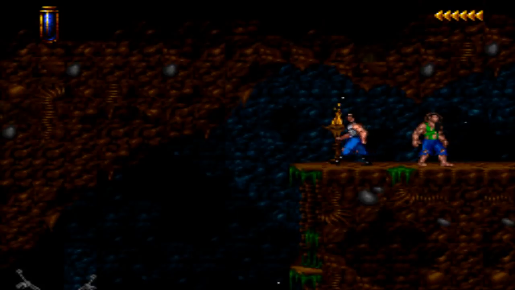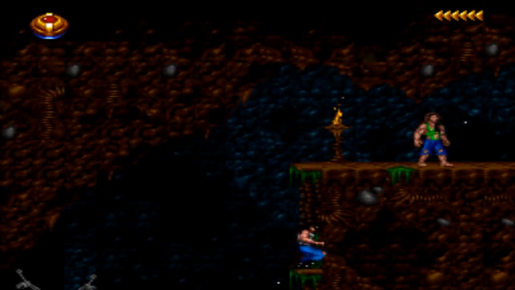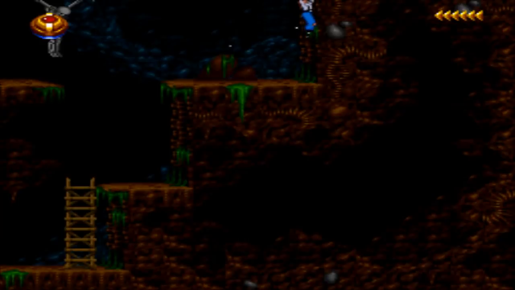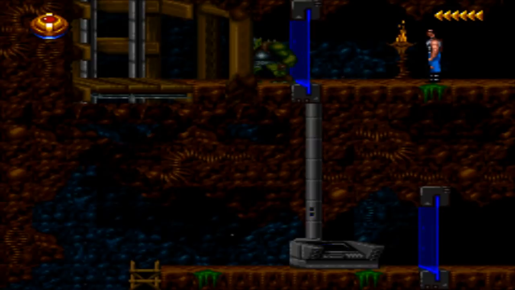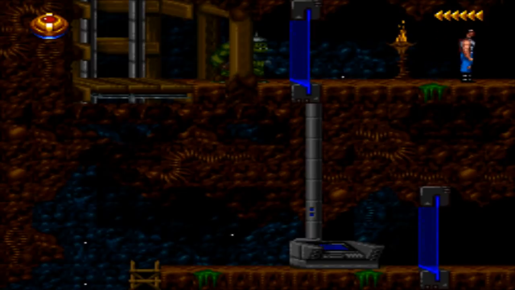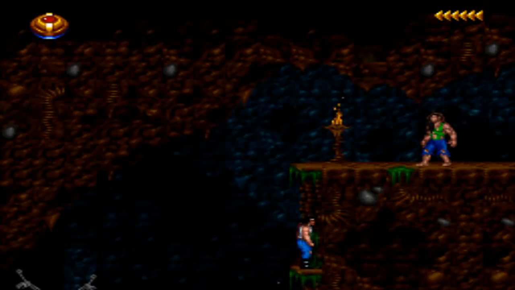You can go down here, but I'm not sure if it does anything at the moment. I think it's a dead end at the moment. We need, I think, a key or something. We're going to need something before going down here. I'm pretty sure. Yep, that's right. So we need to blow up that thing down there, that terminal, I guess you can call it, to be able to drop these, so that these barriers, those blue barriers, drop down, or deactivate.